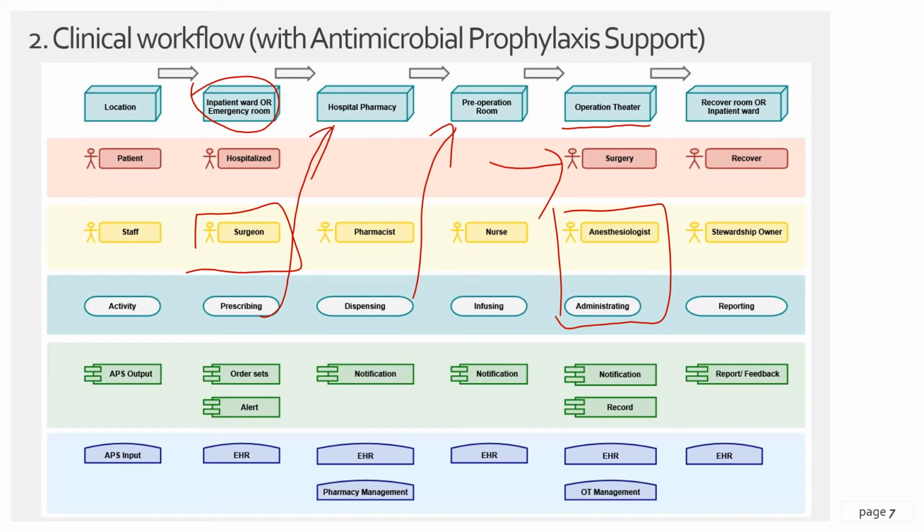After finishing the surgery, the patient will be moved to the recovery room or inpatient ward, and the SAP should be discontinued within 24 hours after the surgery. The use of antibiotics during the surgery will be recorded and reported to the stewardship owner, who is responsible for the antibiotic use in the hospital.